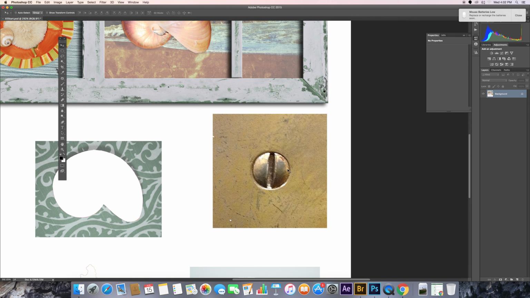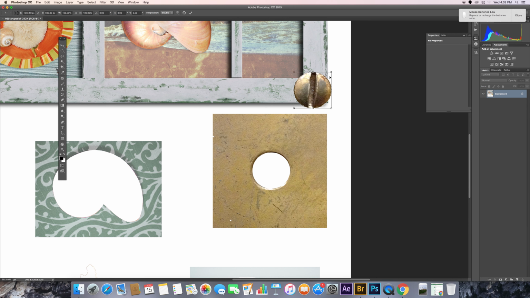Again, I'm going to move it to the edge, but that's way too big a screw for this board. Right, so for this frame, it looks like it's much larger. So what I need to do is actually transform it to be smaller. So I'm going to hit Command T or Control T to bring up my transform selection.